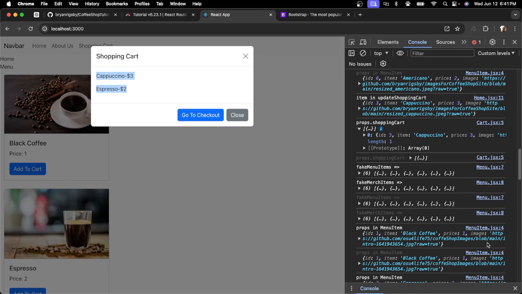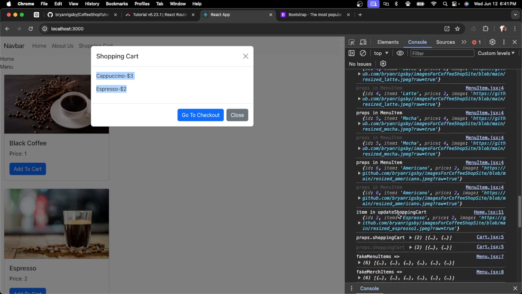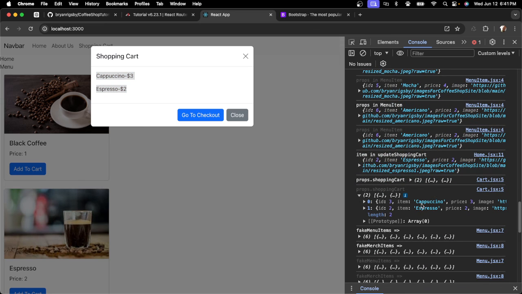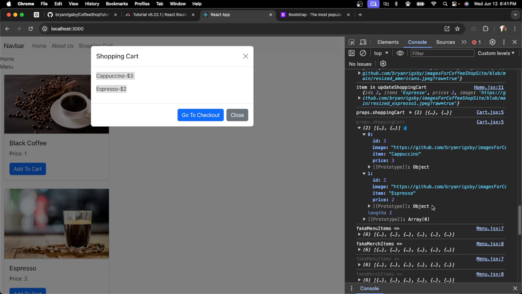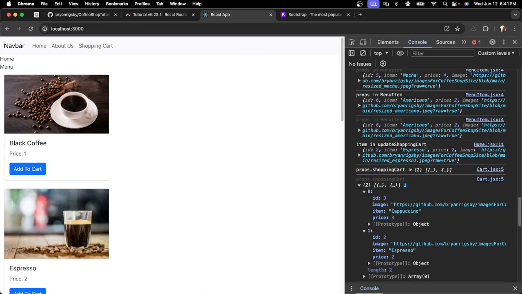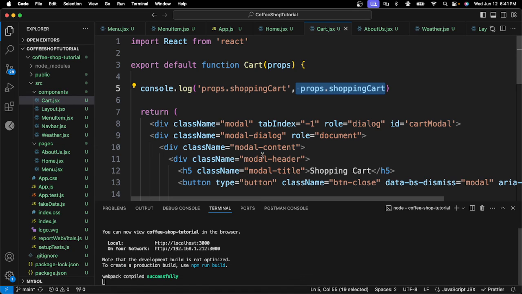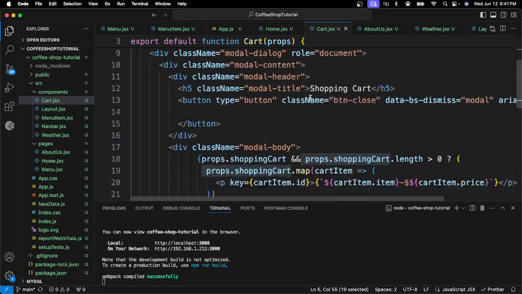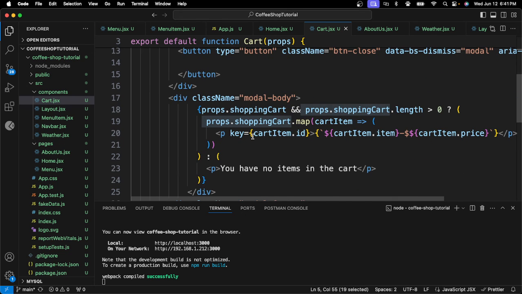Cool, rock and roll. So let's see. So we have our cart there, that's good. We have our menu working, that's good.